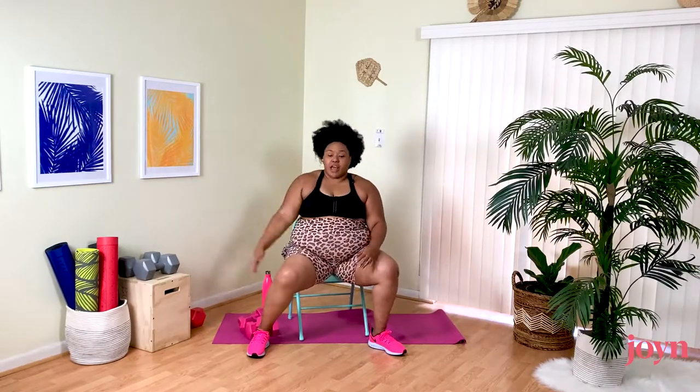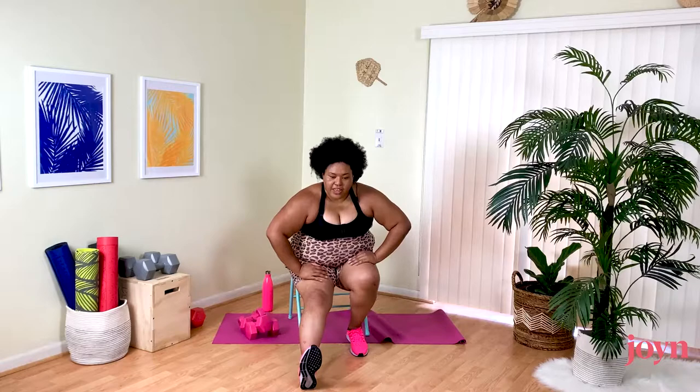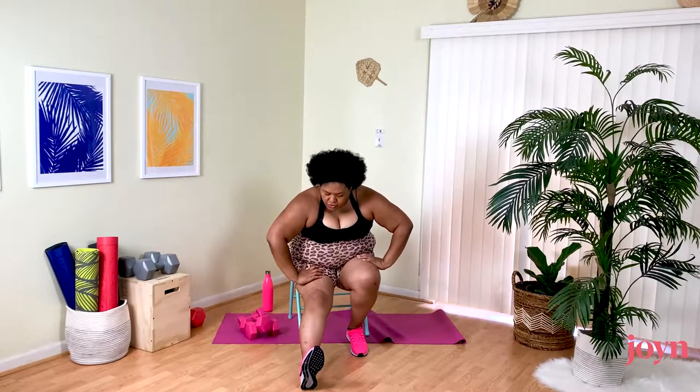With each inhalation I'm lengthening more, and as I exhale maybe I come down a little bit lower. Slowly bring that up and over — putting the right leg out in front. Lift high and bring that over, feeling a stretch in the back of the leg — hamstrings and calves. Keep the spine nice and tall, not rounding over, just literally hinging. Support here, foot flat so toes are towards the sky. Inhale, and as you exhale maybe you come down a little bit lower.